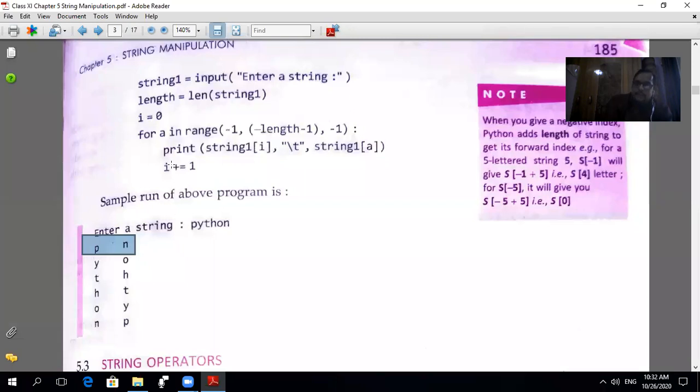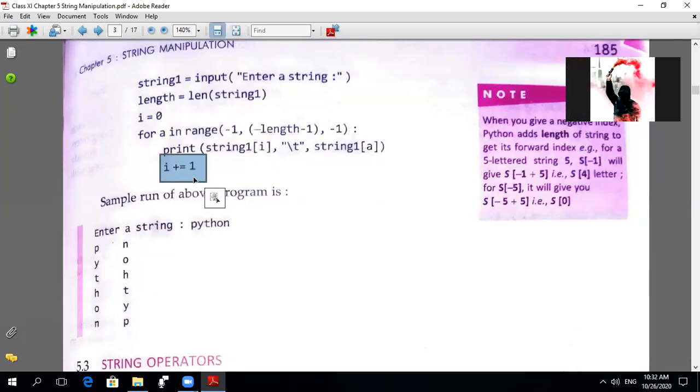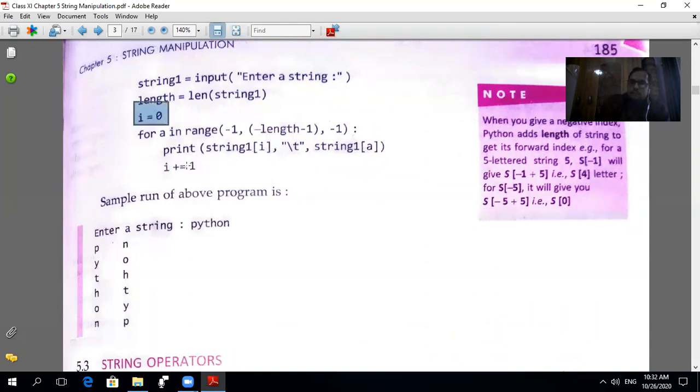वैल्यू ऑफ i is 0 एंड वैल्यू ऑफ a is -1. यहां तक ये था. देन इंक्रीमेंट द वैल्यू ऑफ i, i += 1, मीन्स i equals i plus 1. तो i की वैल्यू क्या थी, 0 थी. 0 प्लस 1 दैट मीन्स न्यू वैल्यू ऑफ i इज 1. एंड देन व्हाट इज द न्यू वैल्यू ऑफ a. अब a की नई वैल्यू आएगी, स्टेप वैल्यू हमारी -1 है, तो -1 पहली वैल्यू थी, -1 -1 दैट मीन्स -2 इज द न्यू वैल्यू ऑफ a.